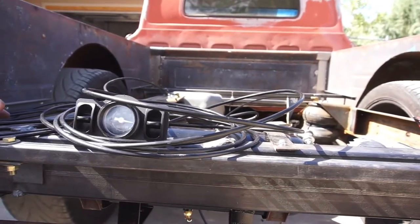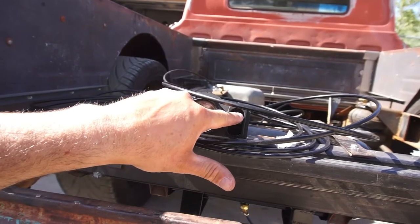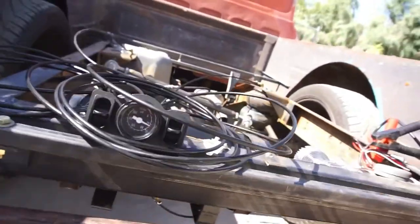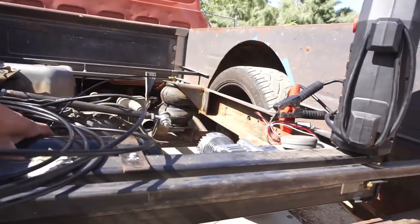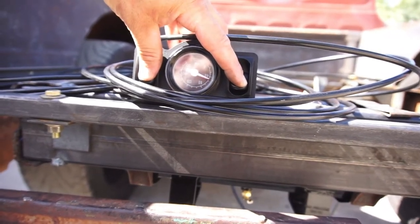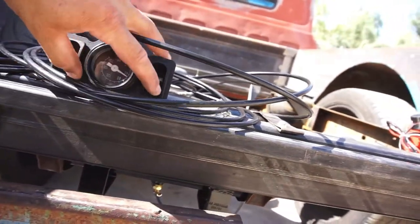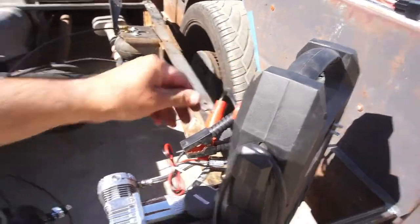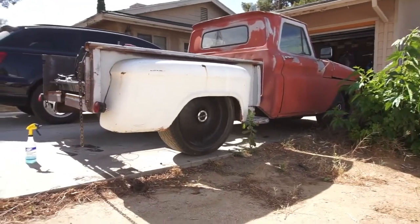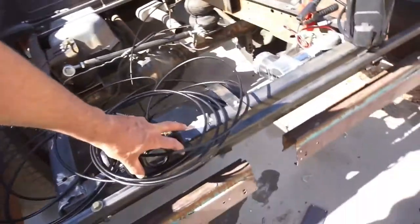I think that's about as high as I can go. Pressure 200. So I think I'm getting about 6 inches out of these bags. About 50 PSI is about the max I can get. So, kill it. See what it looks like. That obviously is not ride height. Ride height will be just 2 inches. So, let's just dump it.